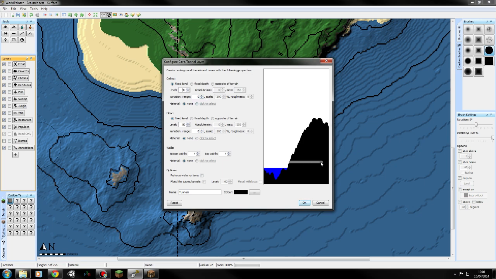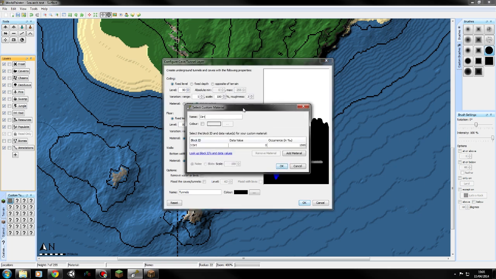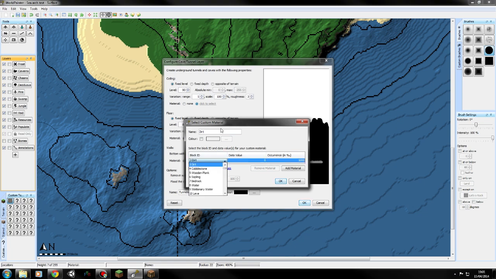This obviously looks really straight as well. So what we're going to do is variation. And you can see what this does. It varies the actual top. You don't want to go too crazy with this, because you can see there's going to be a spike that's going to block the cave, and this is going to go up way too high. And you don't want to go through the ceiling, and you can do that. So I'm just going to do variation 5 and roughness. I'm going to turn that up to 3. I always turn it up to 3. Material here, it's mainly going to be stone. But what we're going to do is press that button, click to select. We're going to do our own.